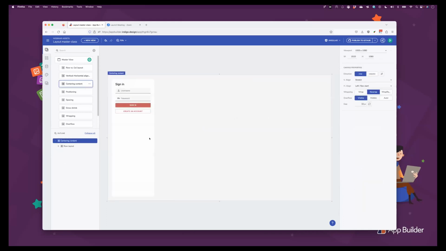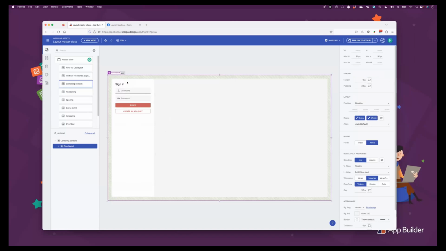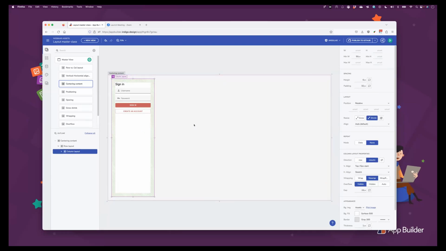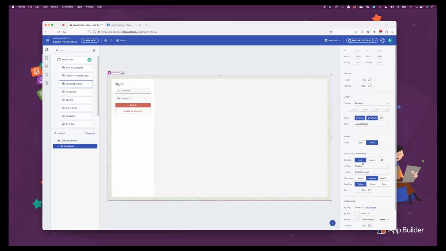And a more meaningful use case of this centering, which I was showing you earlier, is say that I have this sign-in dialog, and it is right now positioned in its default layout, where it's set to stretch vertically for all the child elements, and horizontally it's supposed to align to the left. But if I want to center this dialog, which as you would all expect, I will not be changing the element itself, but I'll be adjusting it on the parent. So I would just set it to center, and center. And now I have my dialog positioned nicely in the center of the canvas, right?